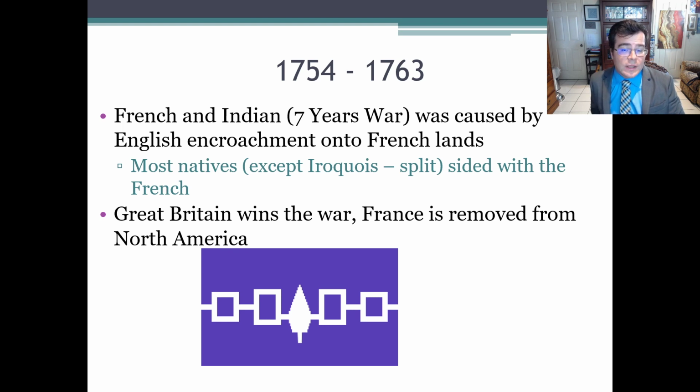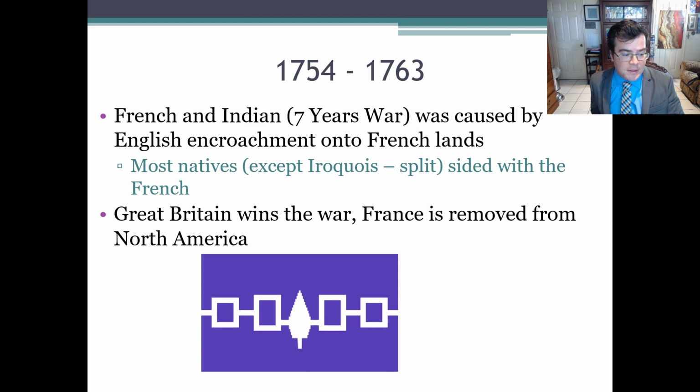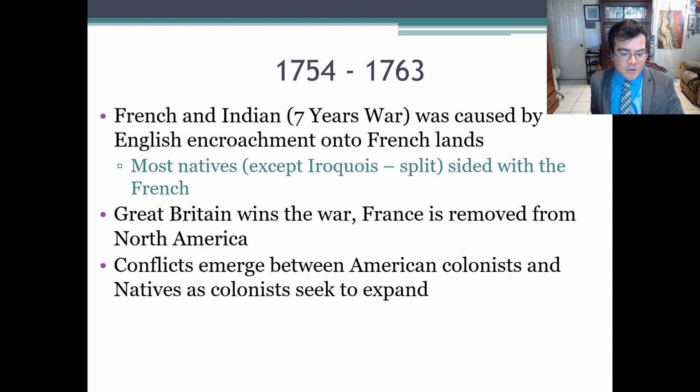Great. So Britain, England wins, right? France is removed from North America. They lose Canada. They lose everything. The natives aren't going to like that, guys. The natives are going to get more upset and start to fight the colonists a lot more often, because the British colonists are going to go past the Appalachian Mountains. It's going to lead to Pontiac's Rebellion.